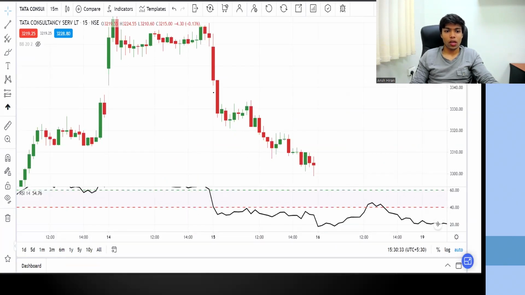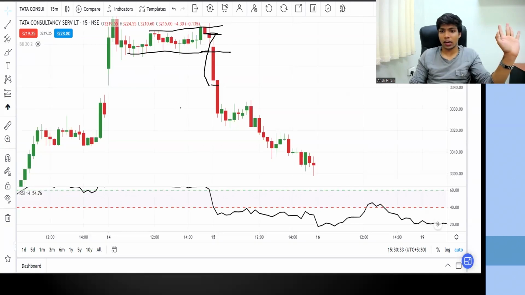Shorting. So let's say you want to trade the breakdown. This can also be the case, right? If you miss the breakdown, this was the entire range. Market gave a strong breakdown of this range. Now, if you trade this breakdown, you will sell below the low of this and your stop loss will be somewhere here. Can you see the huge stop loss? If it is not fitting in your risk reward ratio, it is completely fine to leave the trade. But you miss the trade, right?